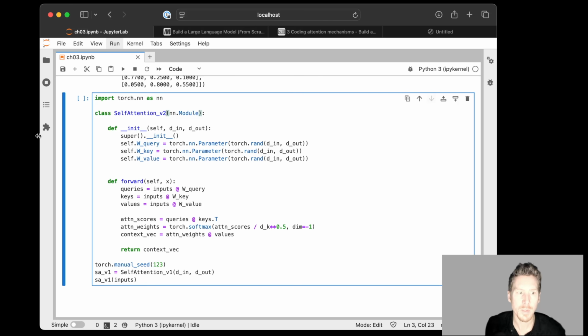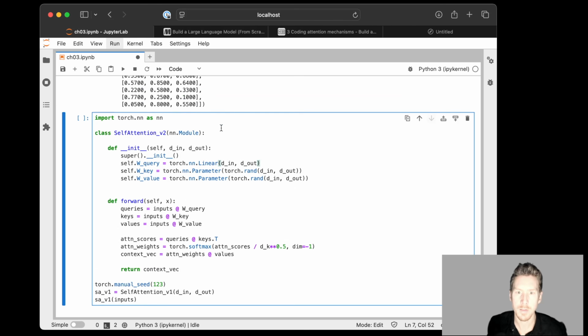Instead of creating these ourselves, we can take advantage of torch.nn.Linear. I shouldn't have removed those, we still need that. We can also create this linear layer; it's just a slightly simpler way. And this will create a linear layer that has a weight matrix and a bias parameter.